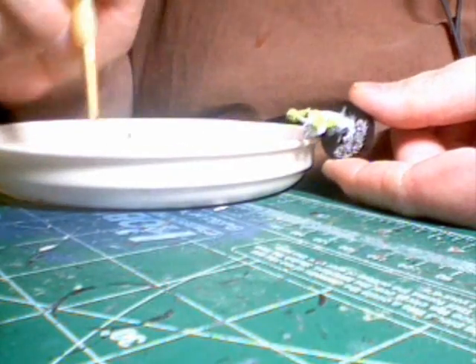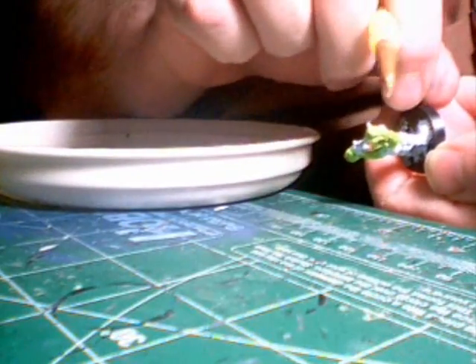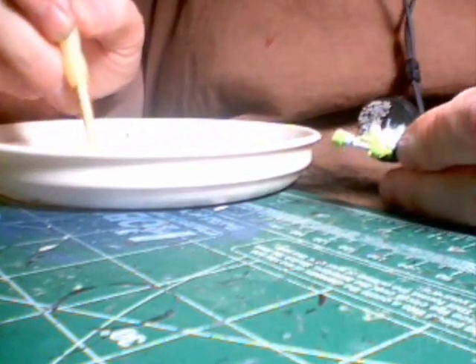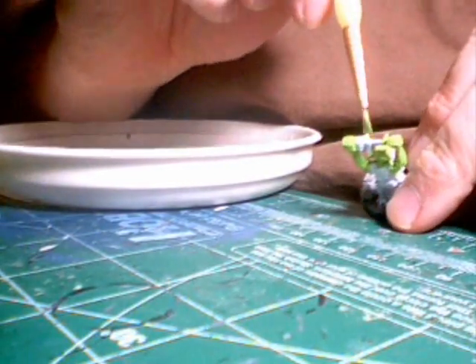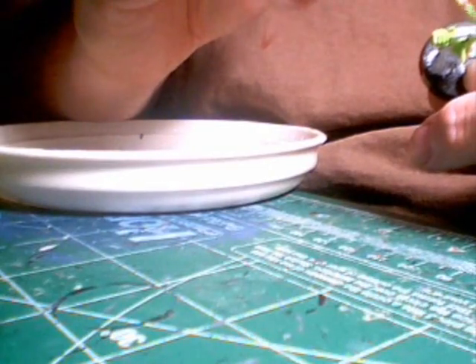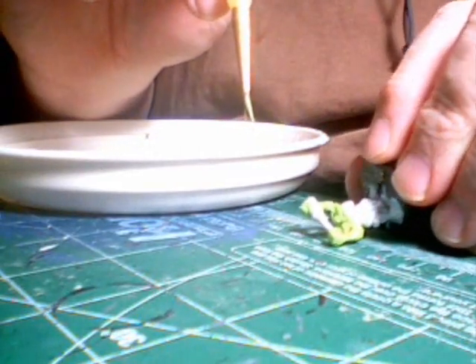I'm having to narrate this because my original audio was horrendously fuzzy with no sound level at all. I'm just about finished, getting the last little bits and pieces. I'm actually running out of paint — I almost didn't have enough to finish the small areas on this model. This is also the first time I've tried to paint on camera with my crappy webcam, so you're probably not going to see much. Hopefully there will be enough time at the end to post some still pics.